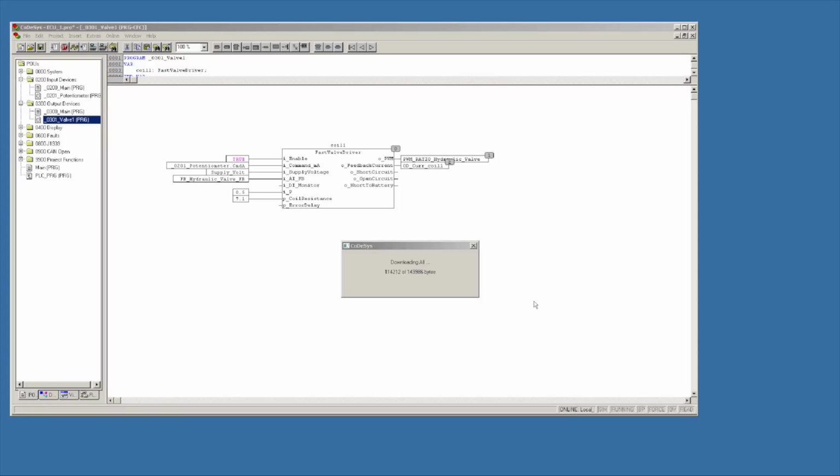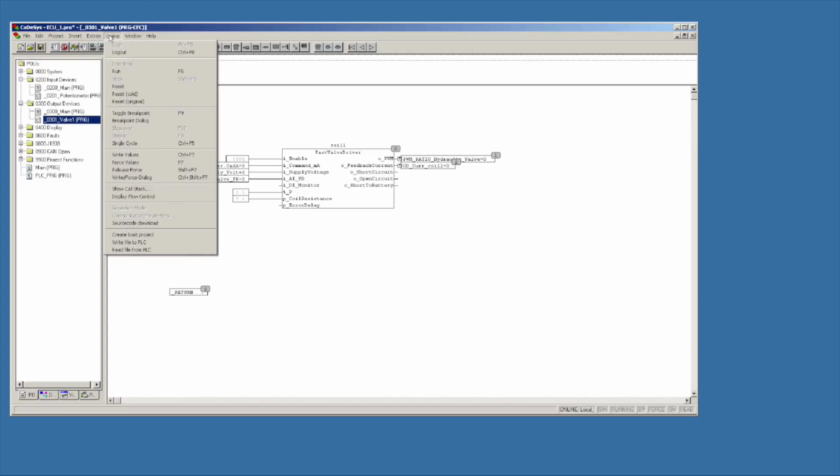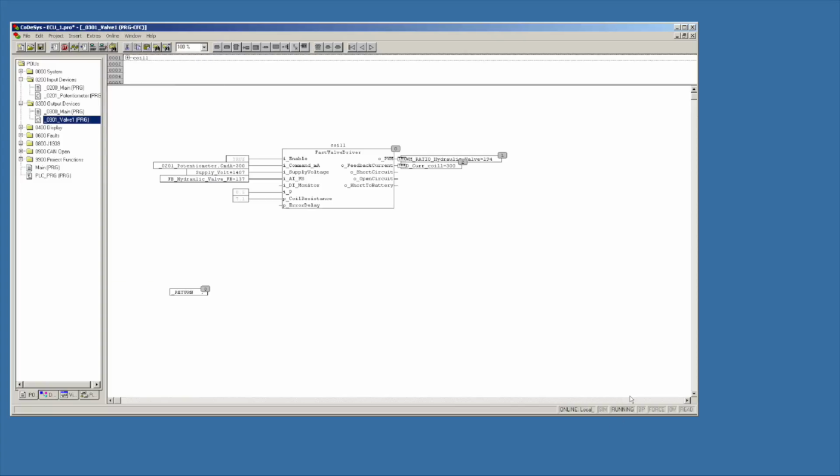Okay. As a reminder, all this information is available through our electronics portal as far as being able to download CoDeSys and HF Impulse. Okay, so it's gone away. If I come online, then run, or I could have hit F5, we notice that the running in the lower right-hand corner is now turned dark, and we can see real values coming in for our registers.